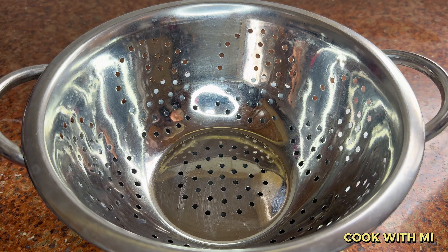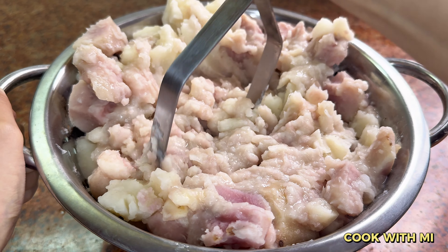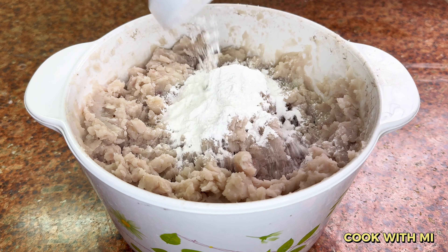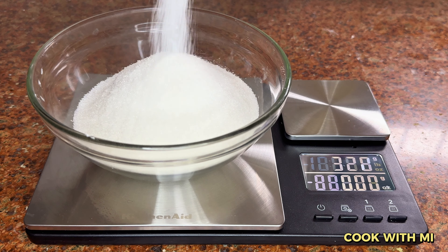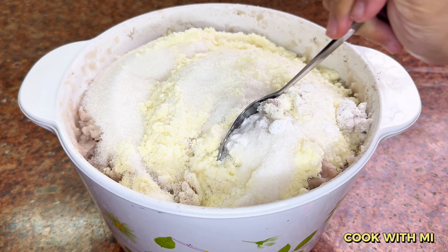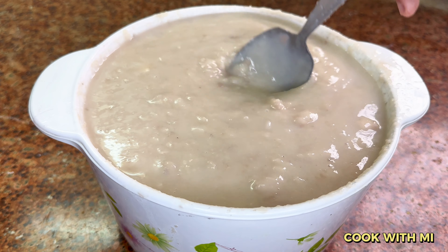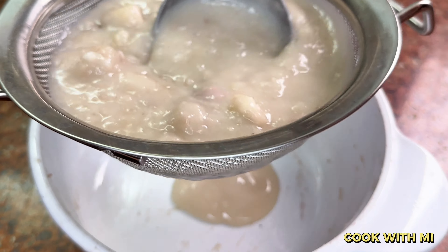Remove the taro from the pot. Using a fork, potato ricer, or vegetable masher, mash the taro cubes into a smooth paste. If you find this difficult, you could also transfer the taro to a stand mixer and use a paddle attachment to beat the mixture until smooth. Now add the glutinous rice flour. It is preferable to use a weighing scale for the sugar so it's not too bland or too sweet. Add in the white sugar, then full cream milk, and salt. Mix it up, add 2 cups of water, and mix again until it forms a smooth, well-combined paste. Taro mixture is usually lumpy, so sieve it well to make it smoother.